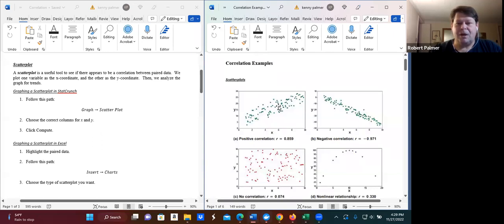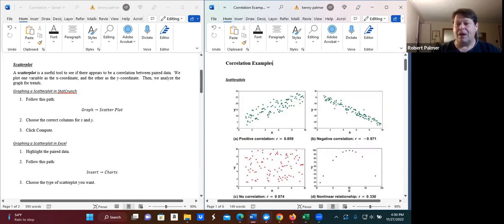Now let's take a look at the next one over here in the upper right corner. Once again, they appear to fall much more closely on a straight line. They look more like a straight line. And also, this is a negative relationship, whereas X increases, Y tends to decrease, or the other way around. Once again, the same thing is true if you do it the other way. As Y increases, X decreases.